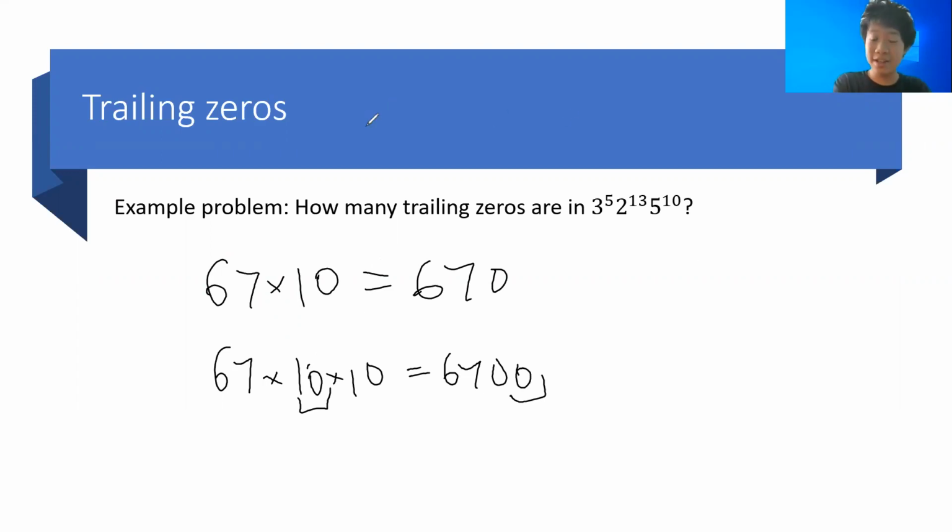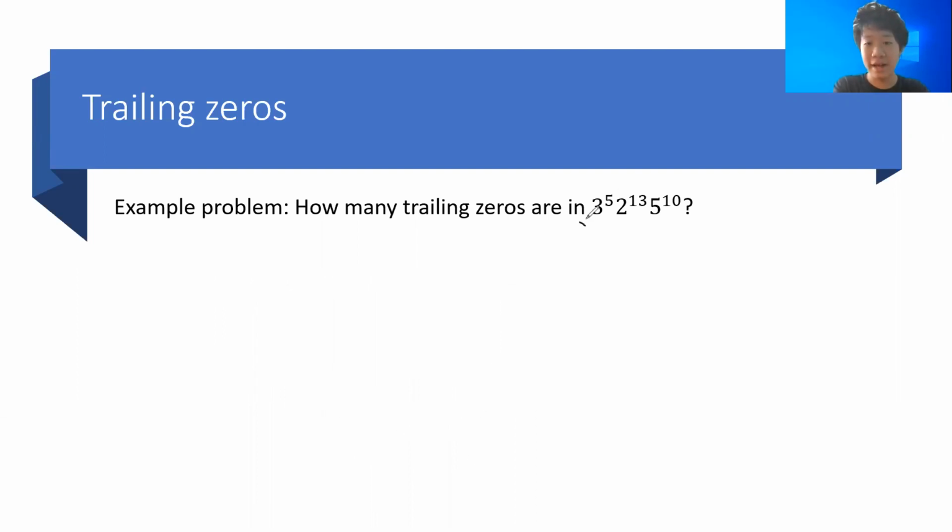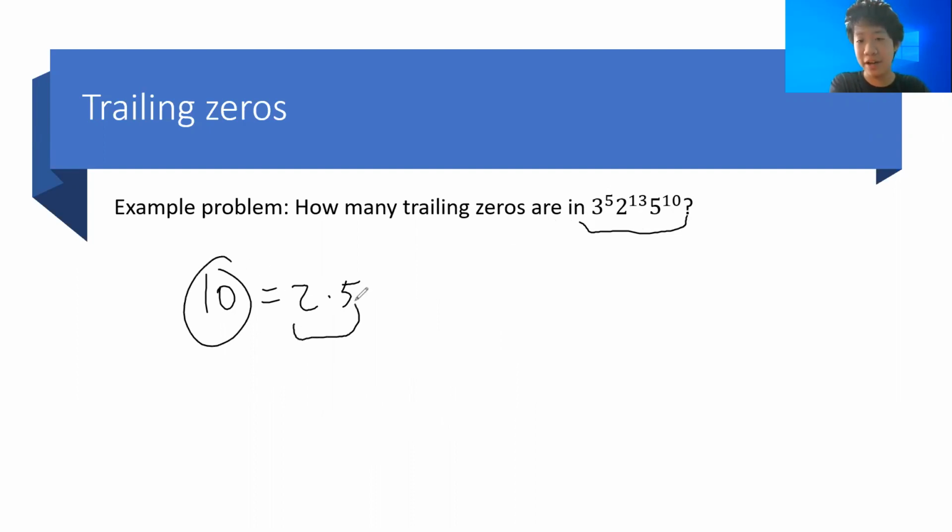So whenever we have a power of 10, so this is 10 squared, right? We have 2 tens, and we have 2 zeros. So the amount of trailing zeros is equal to the amount of 10s we have inside the number. So basically, we want to find how many powers of 10 we can extract out of this. Well, 10 is equal to 2 times 5. So we want to put 2's and 5's together to get the 10. All right? And basically, we can only get 10 from 2 and 5.